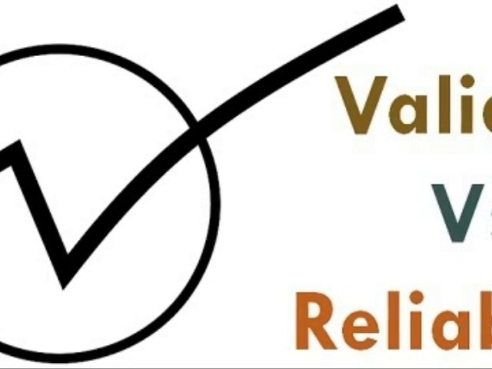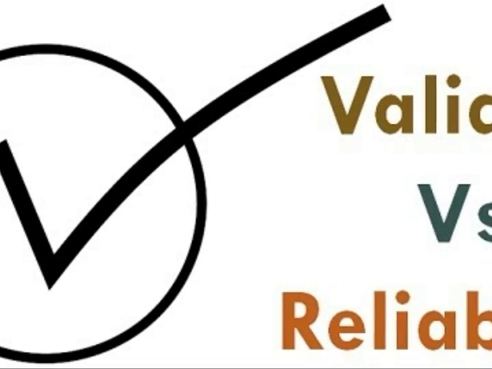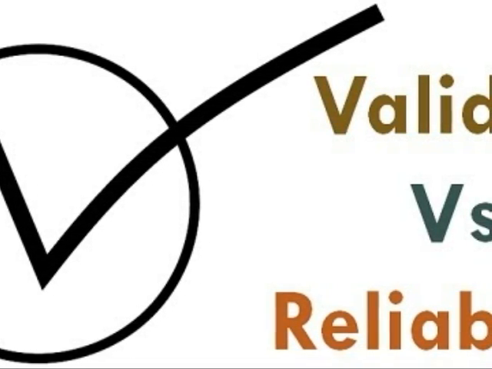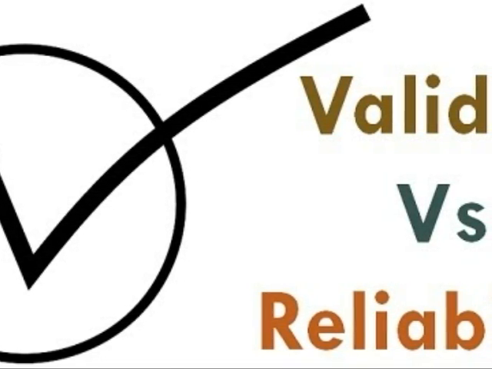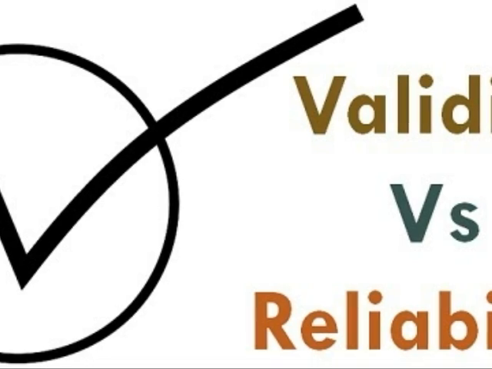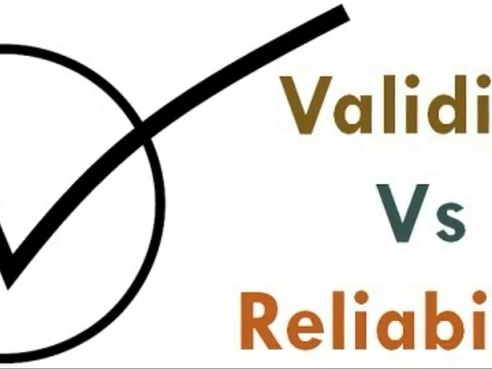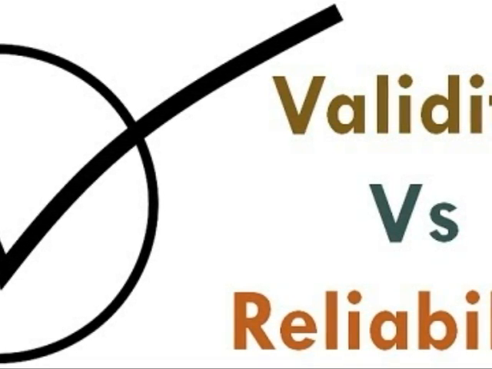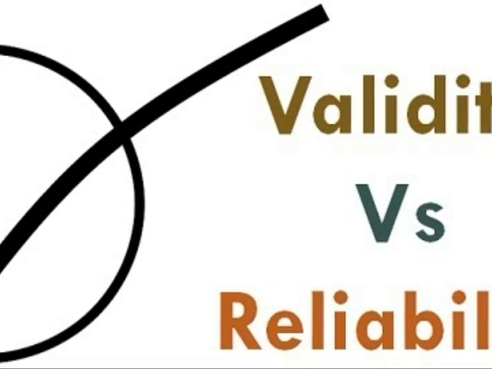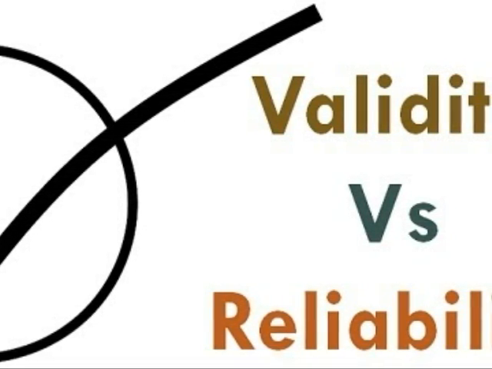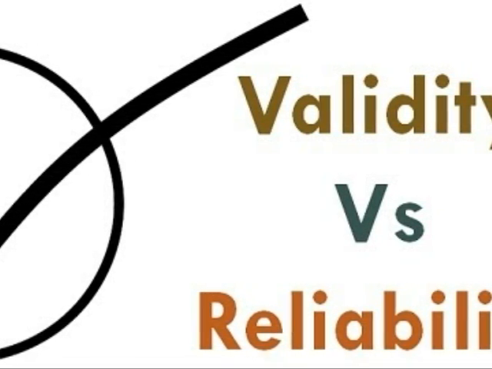Well, the degree to which the test item measures the test objectives and fulfills the purpose of the test is determined through content validity, criterion-related validity, and construct validity. Types of validity that relate to specific test types: content validity is established for an achievement test. Criterion-related validity is established for an aptitude test. And construct validity describes the extent to which the test of an abstract psychological trait measures the trait.